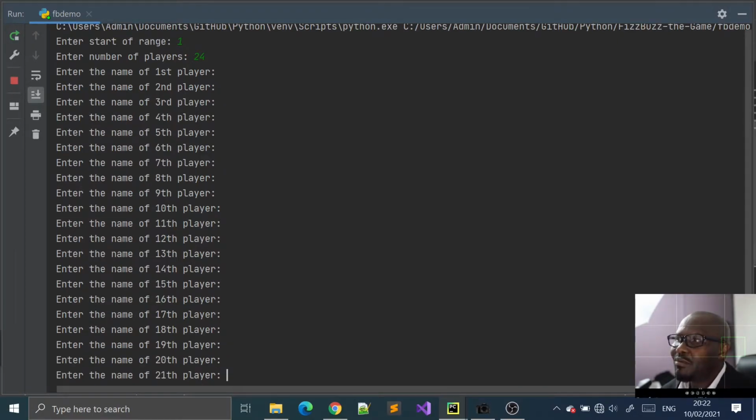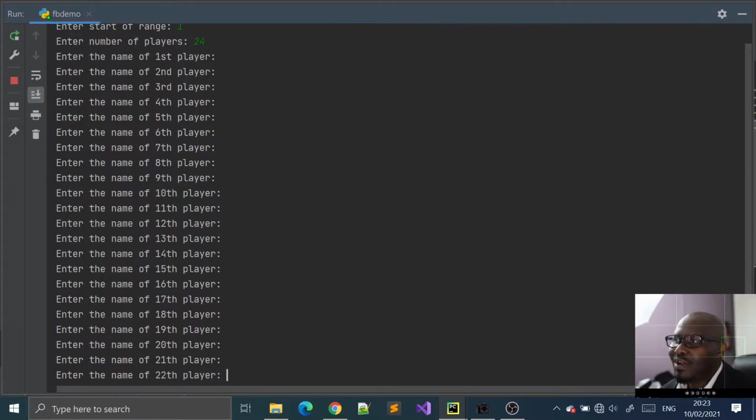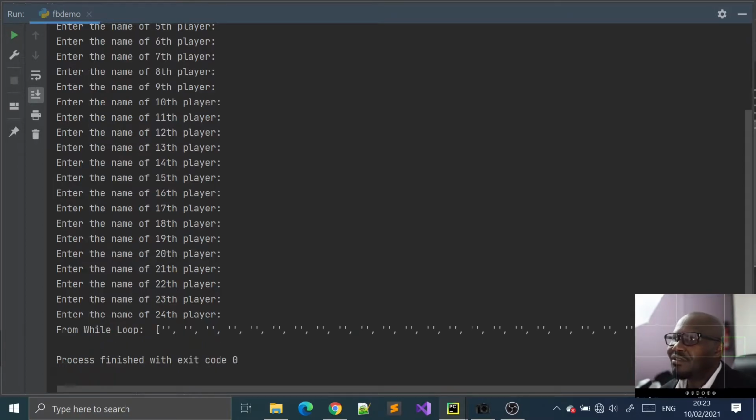Now 21th, that's wrong. We should expect to have st there. Now 22, we should have nd. It's not picking that up. These are edge cases. 23, it should be rd. It's not picking that up. 24th, it's okay. So we should have 52nd, 51st, not 50th, not 51th. So how do we achieve that?